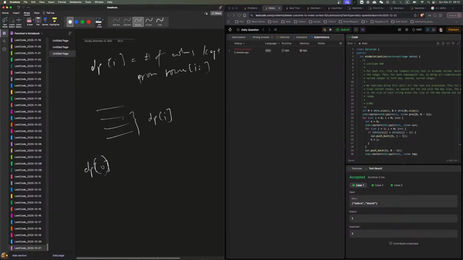But to solve dp 0, I have all the columns. So each column you can take, or you can delete.